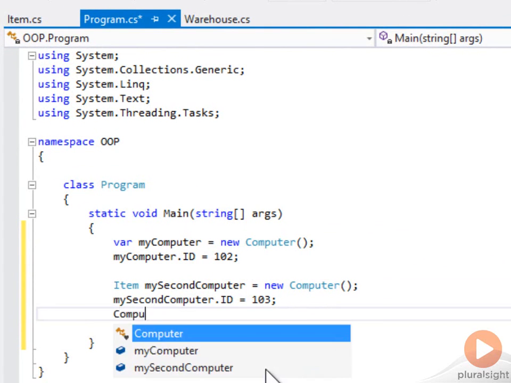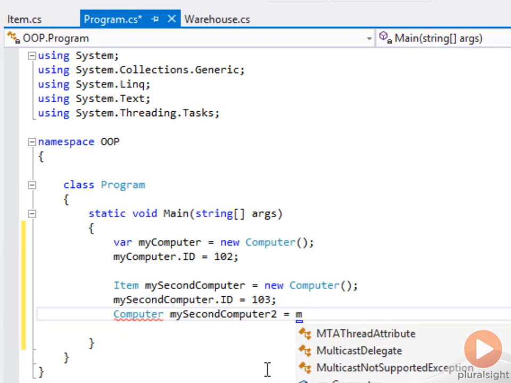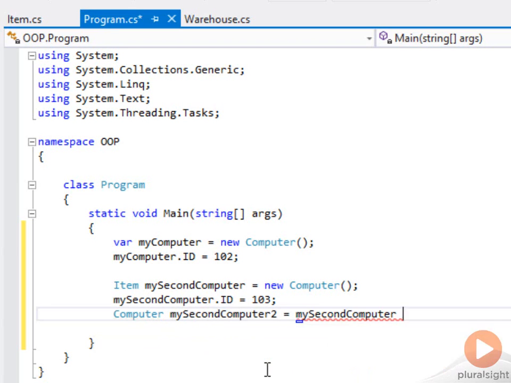One way to do that would be to create a new object variable, and let's call it my second computer 2, equal my second computer as computer. And as says, take this and treat it as if it were this other class.